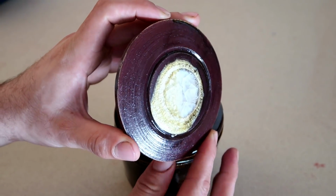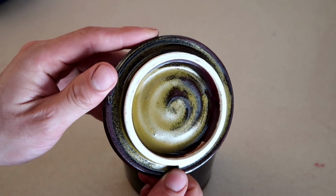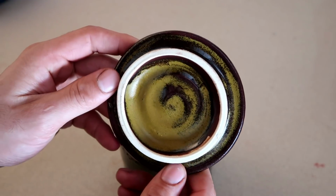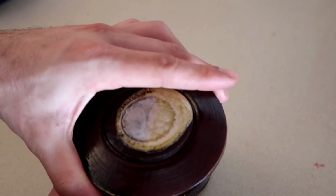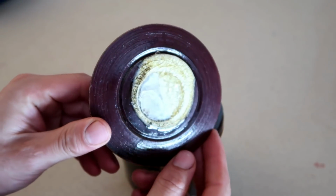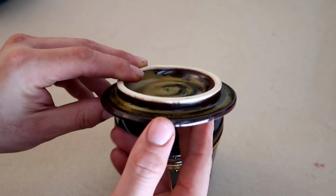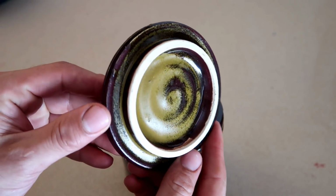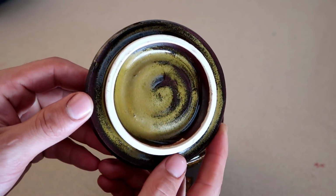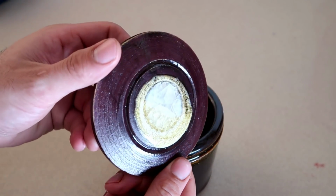The one thing that I'm confused about is that on the other side, it actually came out Tenmoku gold like it's supposed to. And I don't really know. I think maybe there's just a little bit more heat and protection when it's on the kiln shelf like this. I'm not really sure. If anybody can tell me in the comments below why that happened. It's still one of the mysteries of my Tenmoku gold, because the recipe's fine. The recipe seems to be working on this side and on the inside of most of my cups and bowls. But on the outside, it just kind of burns everything away.